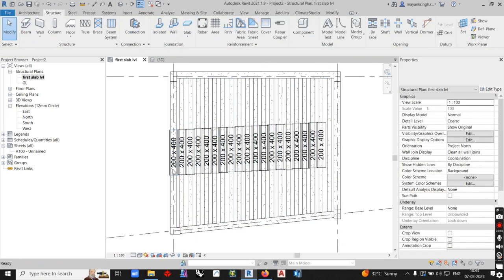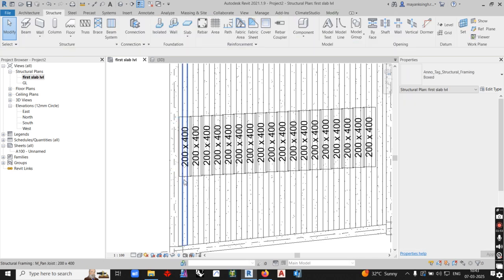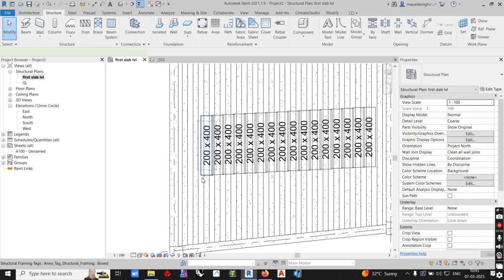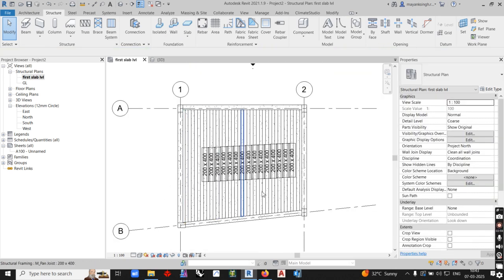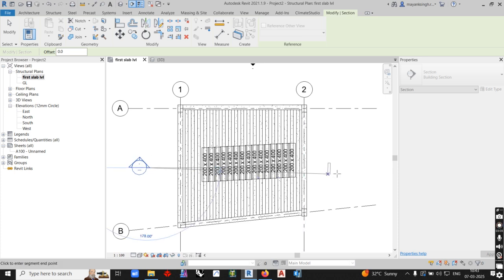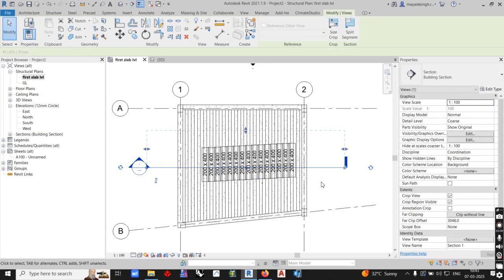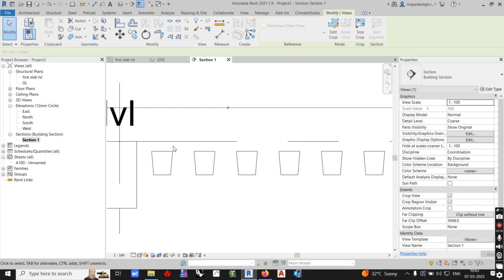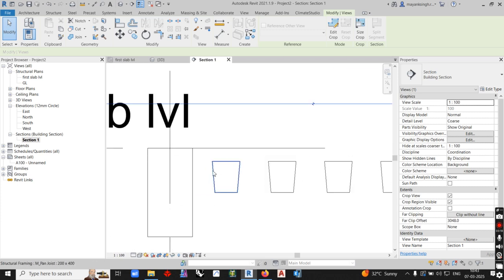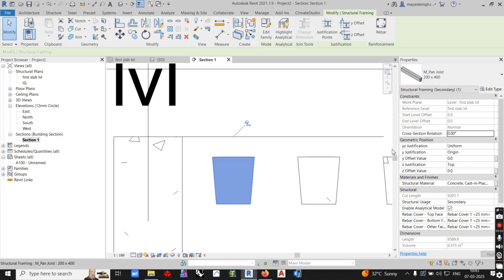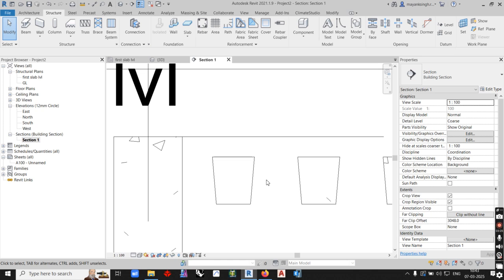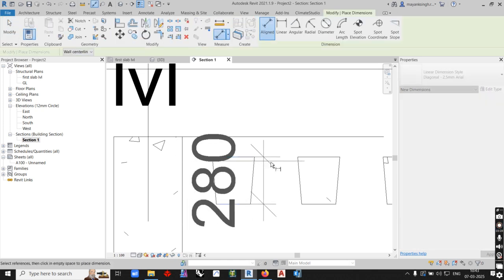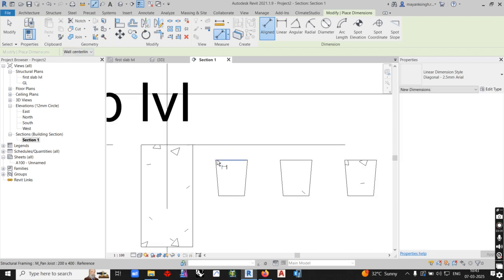We have all these beams. We can go and delete each of these, but I'm not doing that right now. What I'll do is we'll just look at the section. The section tab is here. I'll click here and make a section, and then my section tab opens up here, and this is what it looks like. Of course there is no slab, so don't worry, but this is our beam. Now it says 200 by 400, so I will use the DI command for distance. This is 280, and I think 120 it takes for the slab, so I think it's fine.